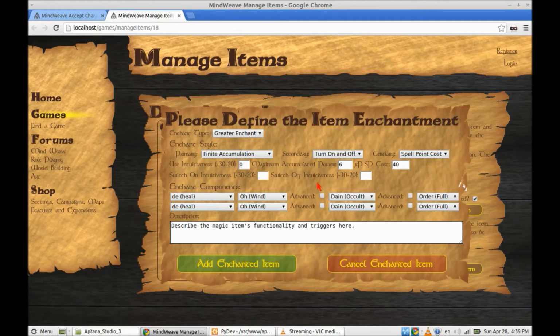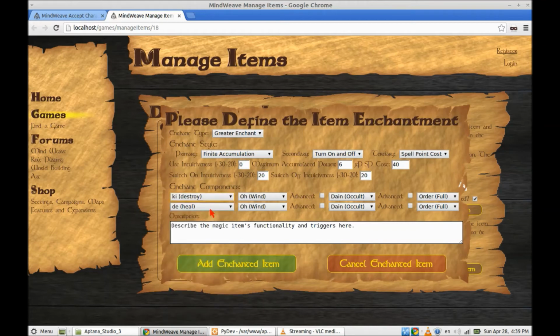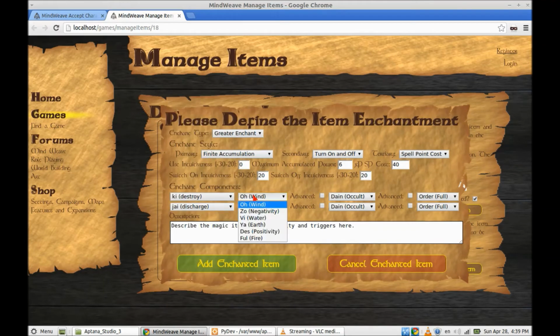And here's the switch on intuitiveness and the switch off intuitiveness. And I'm just going to make those really intuitive because, as you're going to see soon, this dragon's just going to be really simple to turn on and off, a little more complicated to use. And all of those intuitiveness values have to do with how easily someone with Understand Artifact can understand this artifact when trying to use it.